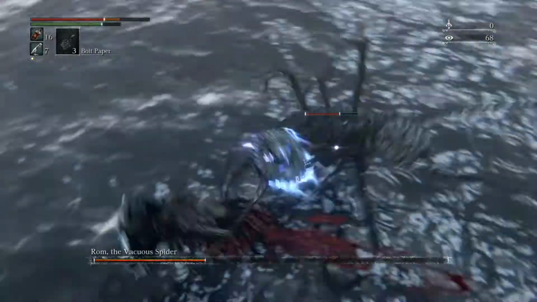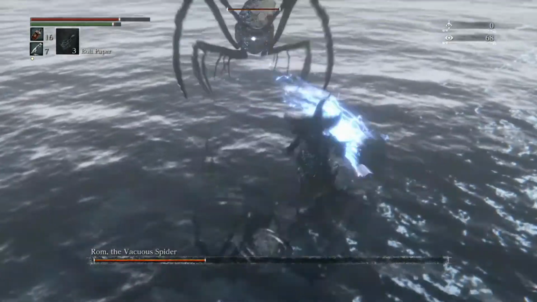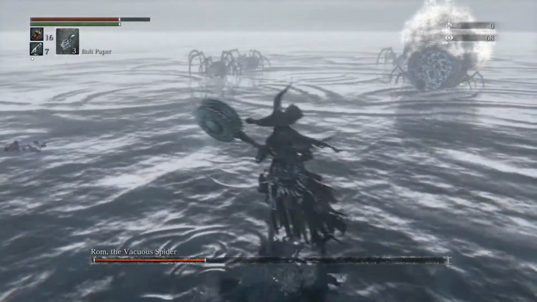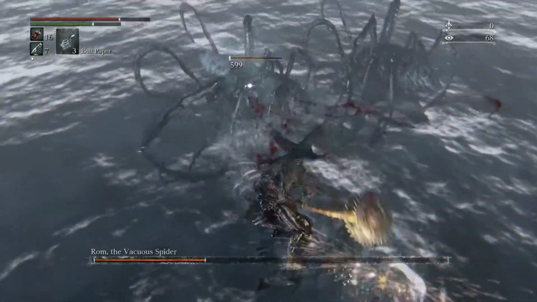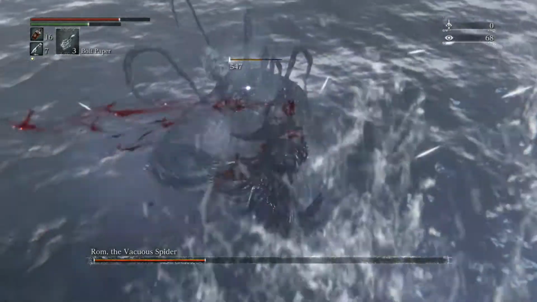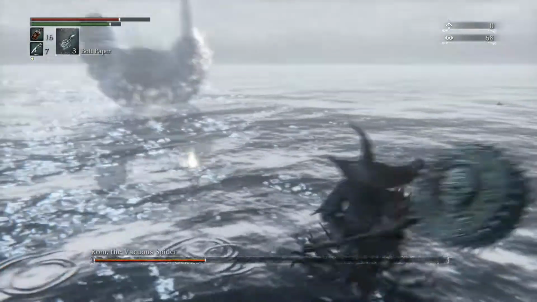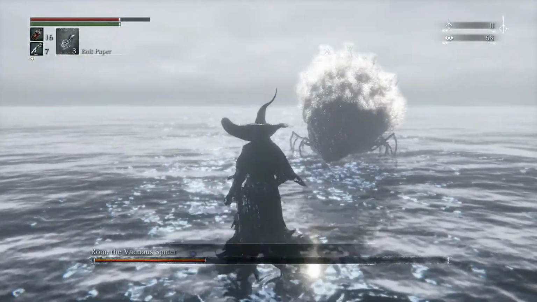I'd prefer her to do that bottom magic attack compared to the one that goes up in the sky, because the one from the bottom right there is much easier to figure out where it's coming from and ignore, for the most part. Now, in the Chalice Dungeon, it seemed like she only teleported, like, I think 3 times total, and then she didn't teleport anymore. So I'm curious if that's also the case here. And these guys dropped a Madman's Knowledge. Nice.